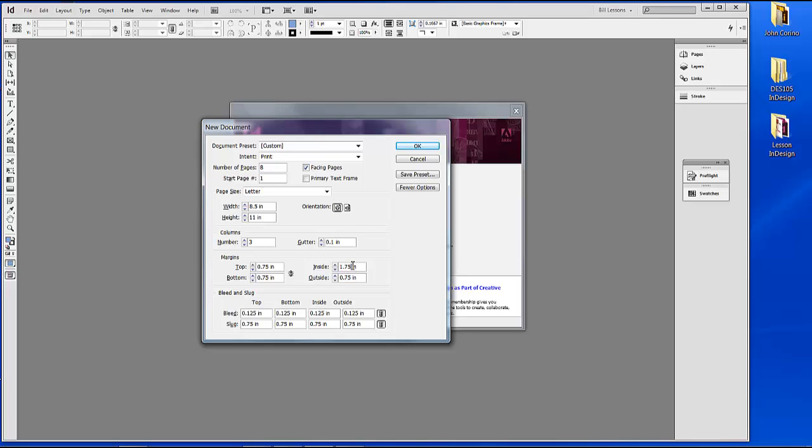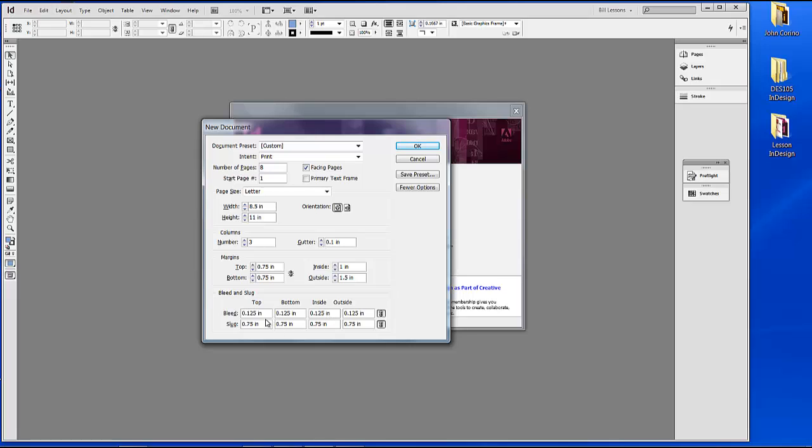So the inside is the one you'll see in a second. Facing the fold. Yeah, the fold. You're talking about a mirror image. On the outside, I'm going to go 1.5. Not 1.75, but 1.5. So I'm going to have a little less space on the inside and a little more space on the outside. And the only reason I'm doing this is so that you could actually visually see this happening.